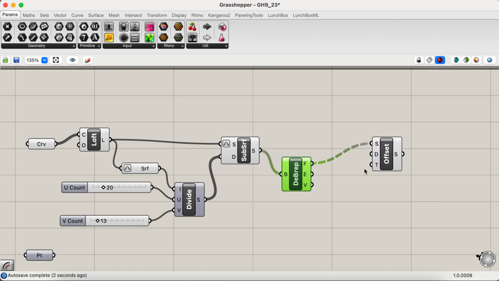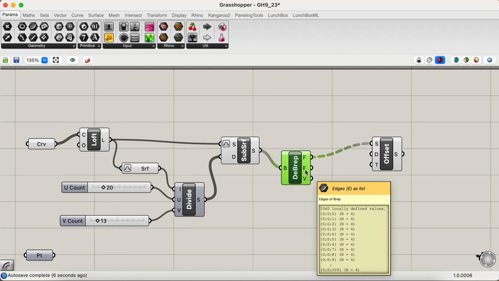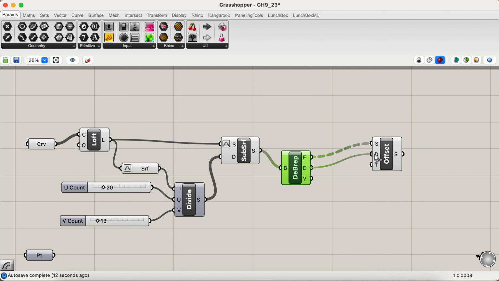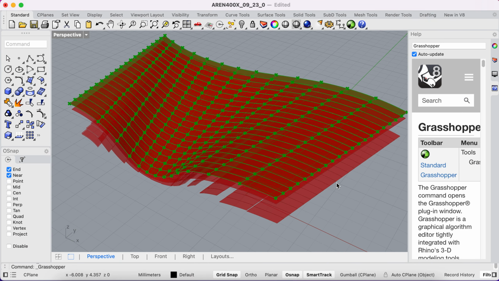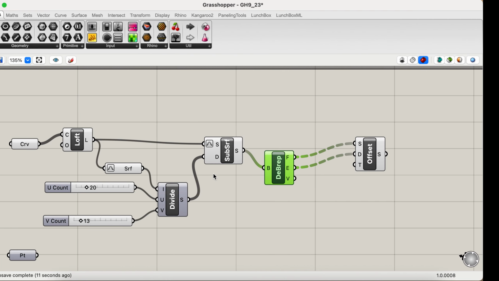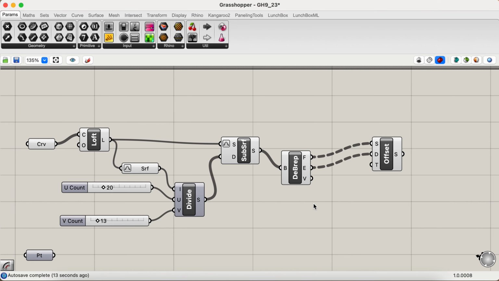And then I want to use the edges that I have, right? The problem right now is that the edges are not connected to each other. They're all separated segments. So if I offset that, let's take a look at what we got. This offset is very far, so I'm going to make that a little bit smaller to see. 0.4.